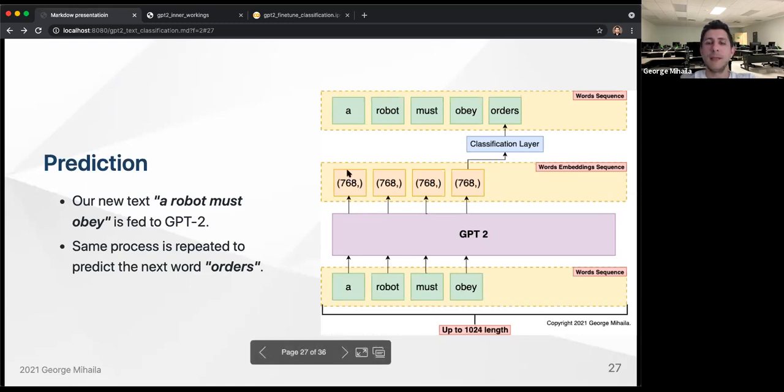So I hope that clarifies. That's a really important question, because that's the core of all this information that I'm presenting to you: we're using the last embedding in the sequence to do our prediction. And the reason is because that's the one that contains the most information.